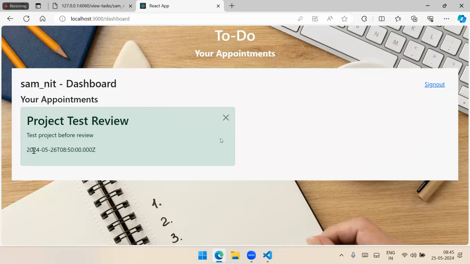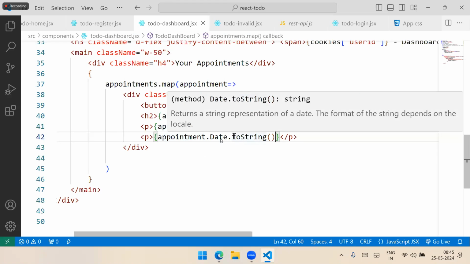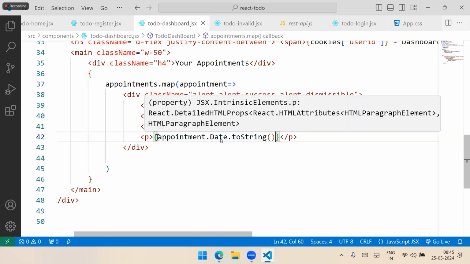To display the date in a correct way, we added one library. What is that library? The library is the moment library. Through the moment library, we can define the dates. But the concept is how to use that moment library.